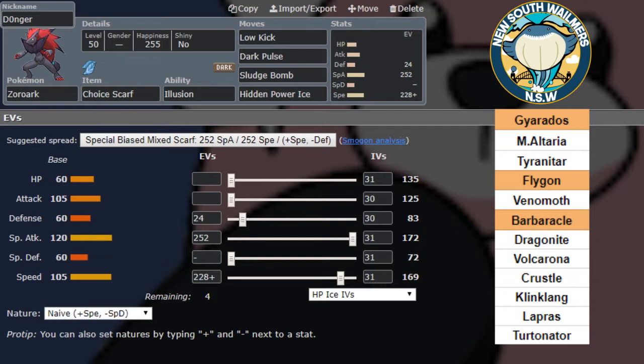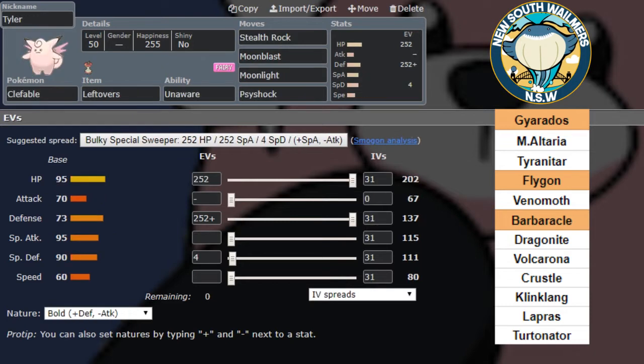It also helps at plus with the Choice Scarf. I can outspeed a +1 Volcarona, and I can hit it with a Sludge Bomb or Dark Pulse, depending on which one I want to go for. Probably Dark Pulse. Next up here, we do have Tyler the Clefable for this week.